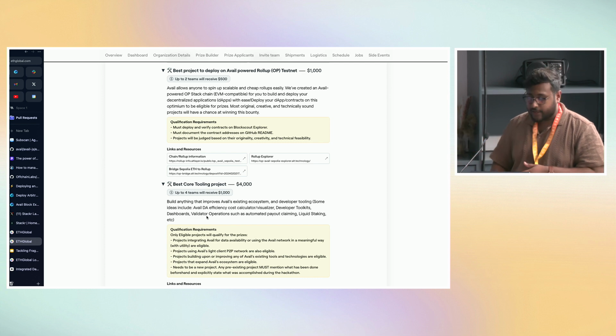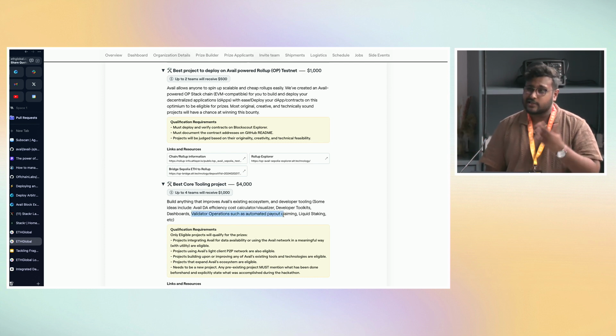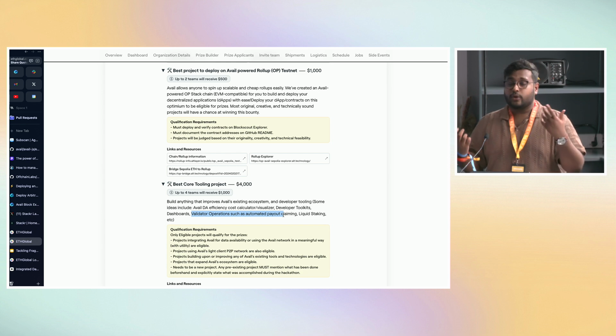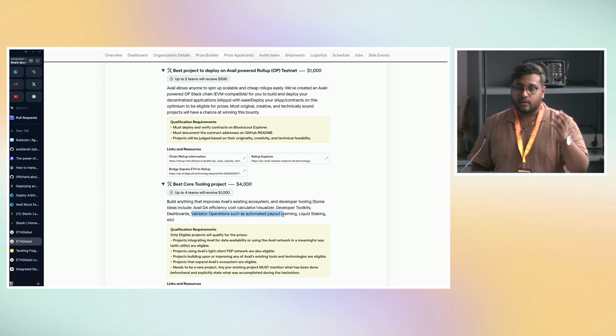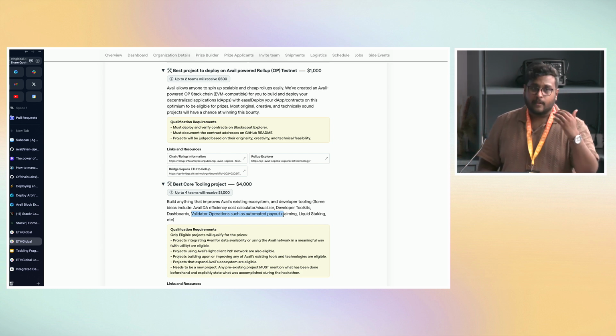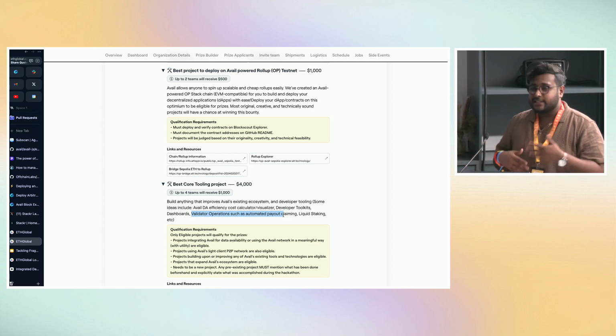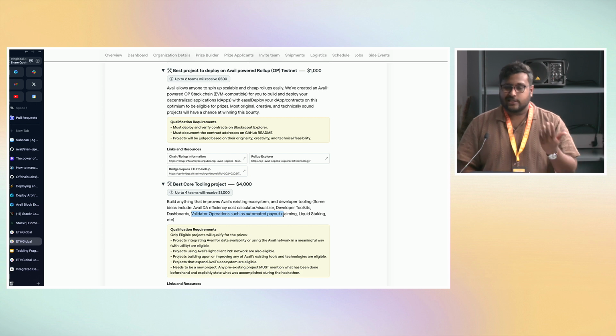Even validator operations that you can see here, right? In Substrate, essentially when a validator stakes their tokens, the rewards you'll need to manually claim. So maybe you can create a script or a dashboard for people to claim them on a weekly or a daily basis, something like that. Some tools that can just help the ecosystem as a whole. So these are some tools that you can build.